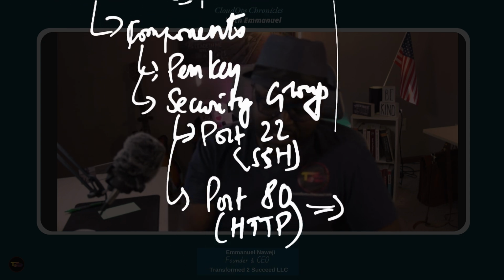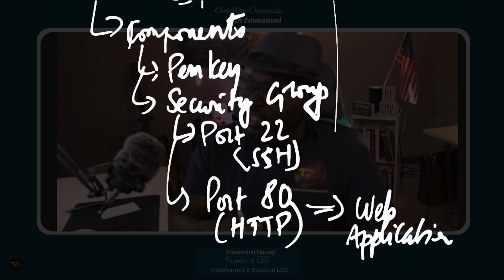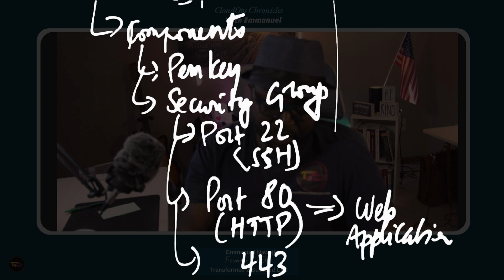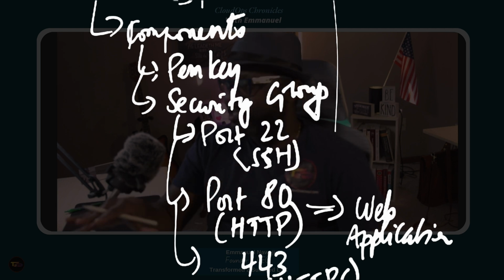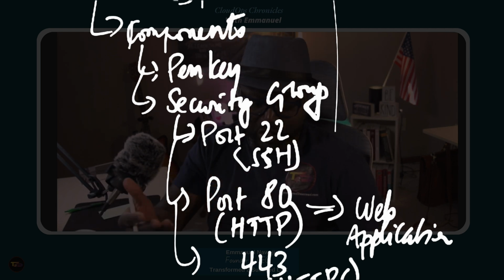And you use this mostly for, let's say, a web application. So it's a web application. You may want to have port 80, or you may need to have a more secure port here, meaning that you want to secure your HTTP traffic. And for that, you will have to attach an SSL certificate and so on.